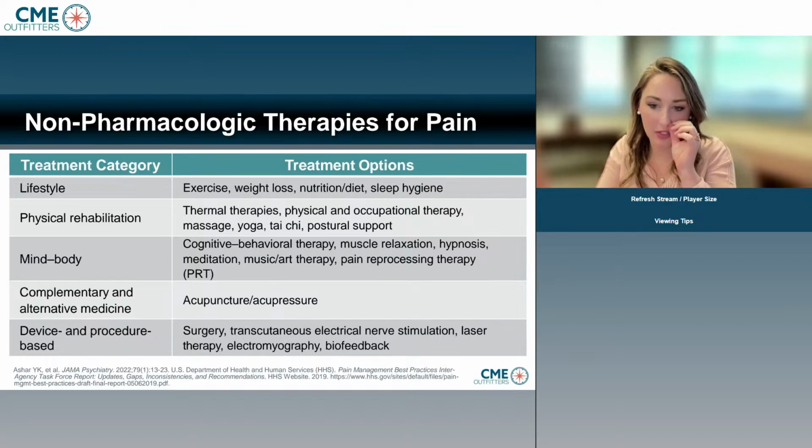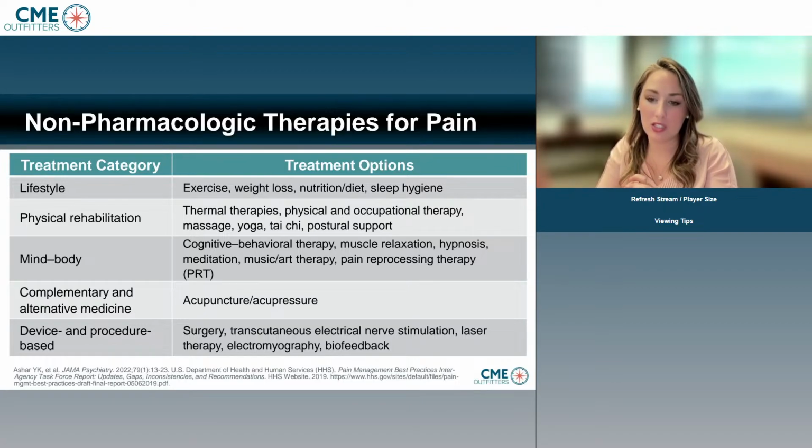Non-pharmacologic therapies, things we don't want you to forget about. Lifestyle treatments are the hardest. There are a lot of medications on the market now that are quick, easy fixes, which I think our culture really likes. I can just take a shot or a pill and lose a little bit of weight. But really, lifestyle change and doing healthier things is going to be the baseline for helping with chronic pain.